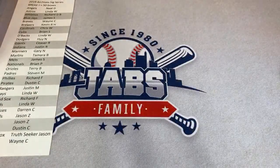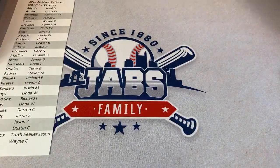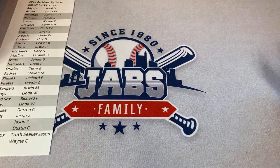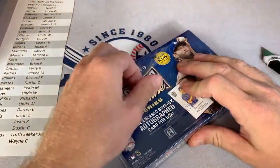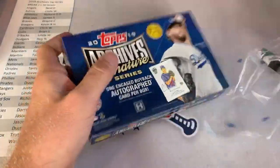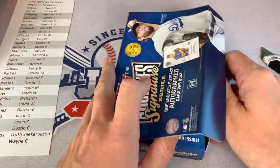Have I shipped the Diamond Icons yet? I've shipped four — there were 40 cards — I think I have six left to ship. So if you haven't gotten yours yet, it will be coming, hopefully before I get out to Chicago for the National. Trying to get everything up to date and clear out my backlog. I heard Strowman got traded today — I'll have to read more about that.